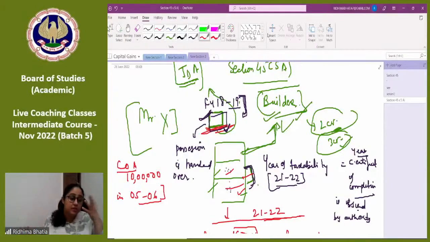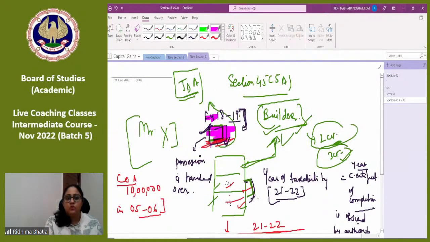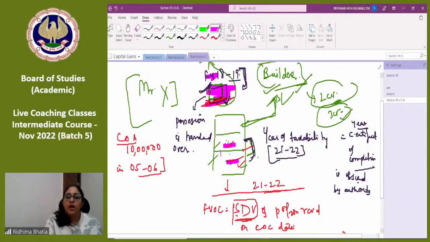Mahadev, there is no cash inflow, I agree. But what you are getting in return is those flats, no? That flat is your inflow. Jameel, listen here. Which asset of ours is going? This asset, which was this house, is getting transferred. What I'm getting in return is the flat 1 and flat 2. Flat 3 is with the builder. So my full value of consideration is what I have got in return, these 2 flats. So the stamp duty value of these 2 flats would be my full value of consideration.